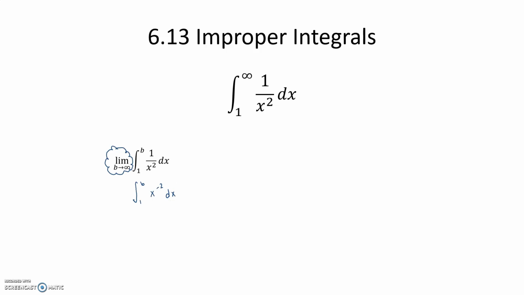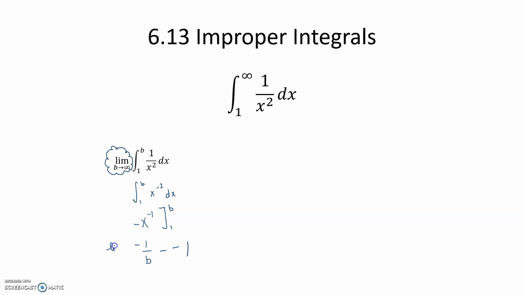And it is not x to the negative 1, so we can use our power rule for exponents. We add 1, so we get negative 1, and we divide by negative 1, so we have negative x, and we have the integral we're going to evaluate from 1 to b. So now we plug in b, and we get negative 1 over b minus negative 1 over 1. Okay, we've now done all of the antiderivative and integration stuff that we can do.